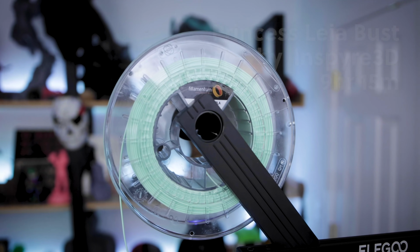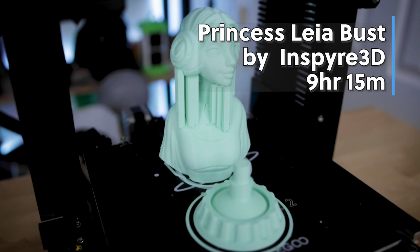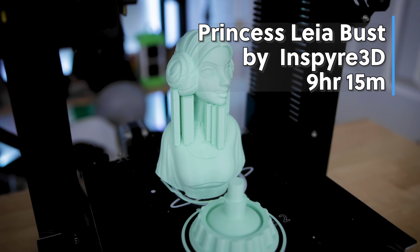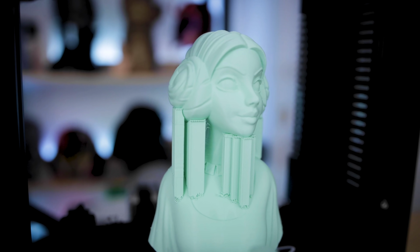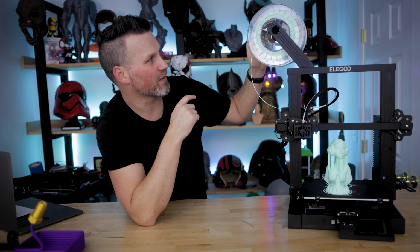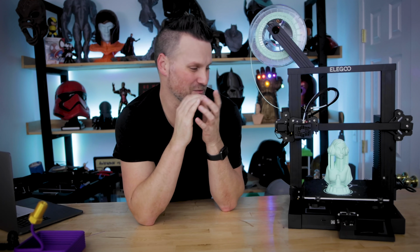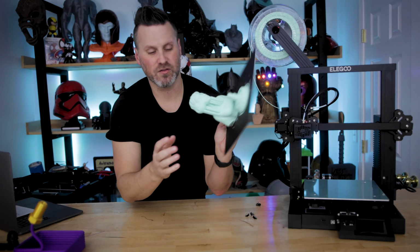And finally, we have Inspiree's Princess Leia bust that I still have on the build plate here. So I wanted to take this off and remove the supports as well, so that we can see the final results from this print. It was printed in filamentum. I'm not quite sure what this color is. It's like a mint blue green color. It was just a really nice looking filament that I had laying around and decided to use for this particular print. So here, I'll just show you real quick.